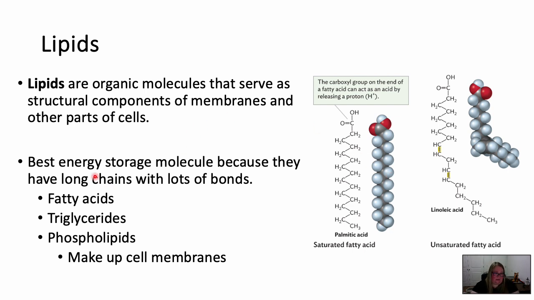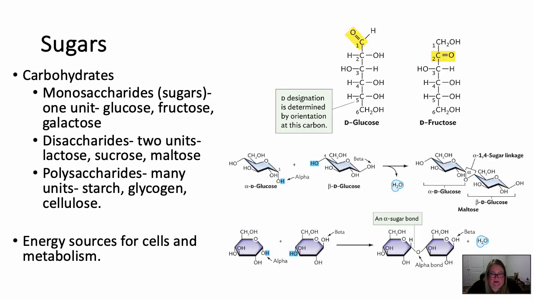Okay, so some examples of lipids are fatty acids, like we just talked about. We have triglycerides. This is what they look at if you have high cholesterol and they look for heart disease, they're going to look at your triglycerides. But the most important lipid that we're going to talk about is phospholipids. These are what make up our cell membranes. In fact, in 4.5, we're going to talk more about phospholipids because they are so important when it comes to cell biology and the structure of the cell. Okay, so lipids store a lot of energy, but they're not the molecule that we're going to break down first for energy. That's going to belong to the class of sugars, so carbohydrates.